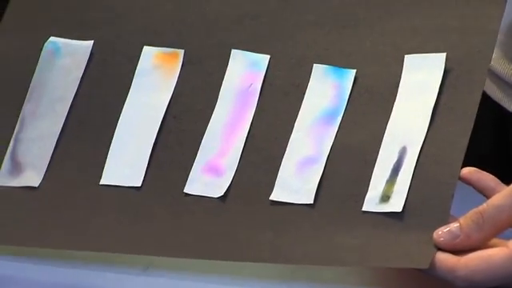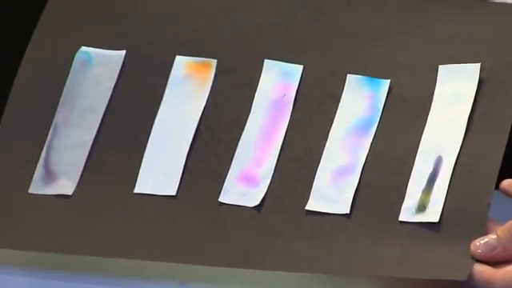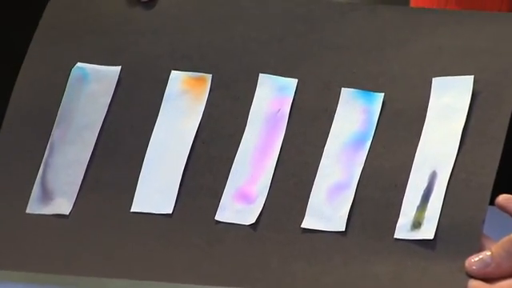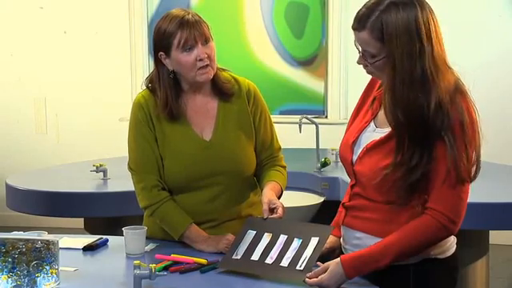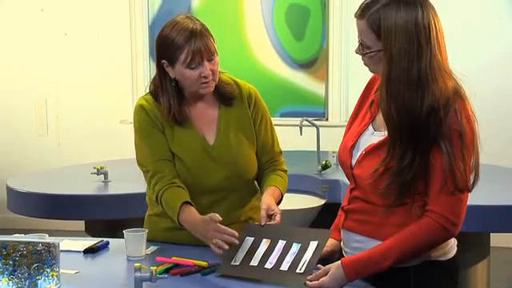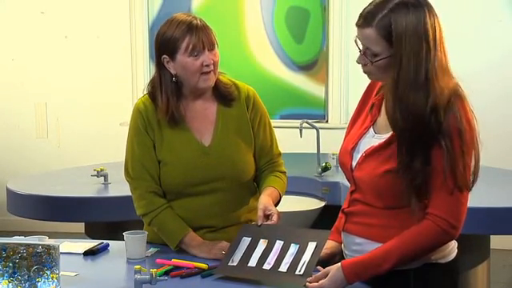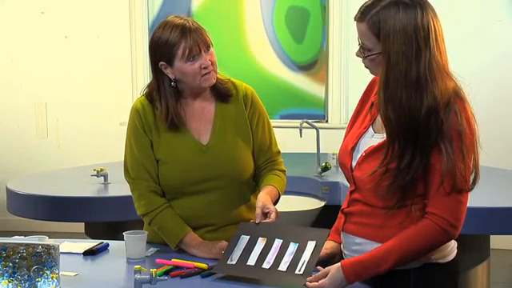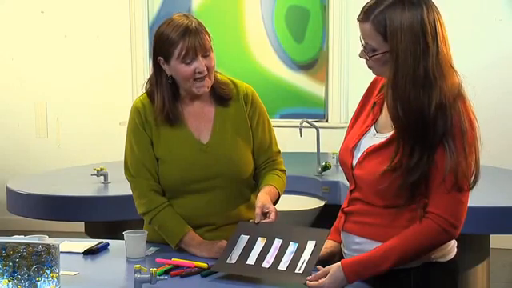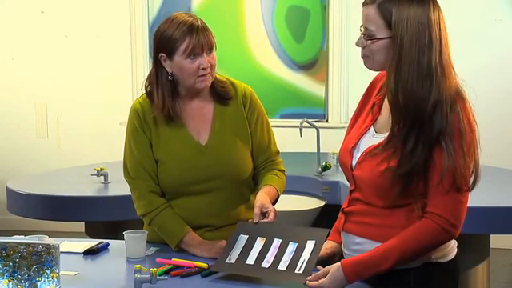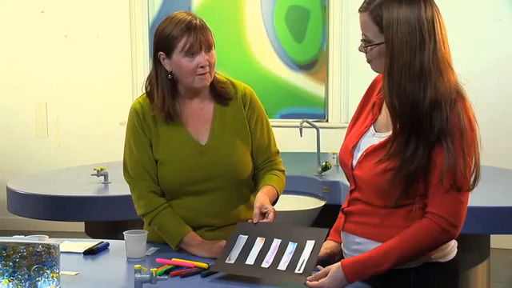And this one is purple. That's a handwriting pen, a black handwriting pen, which has worked. It's OK. It's not wonderful. And certainly, permanent marker doesn't work because water, which we're using as a sort of solvent, doesn't work with permanent marker. And to be honest, those dry wipe pens that we use in school all the time, they aren't very good either. The thing to do is experiment and let the children experiment to see if they can predict what on earth happens.